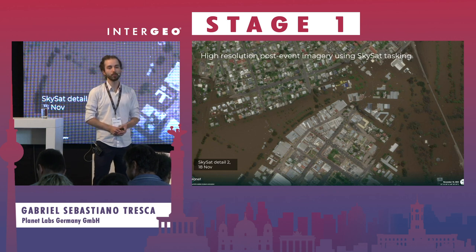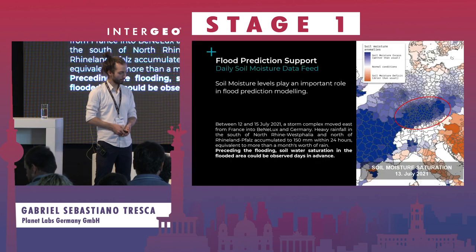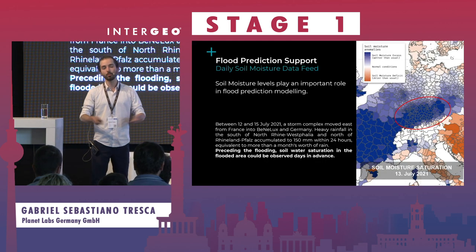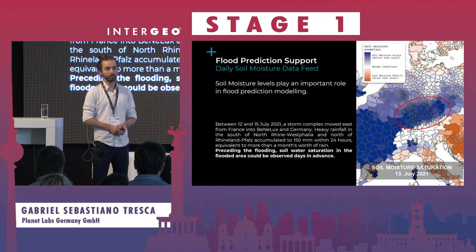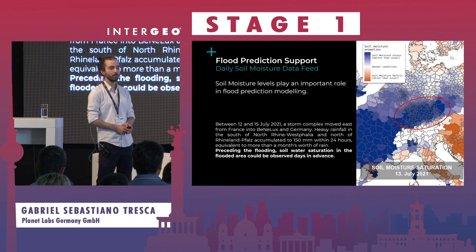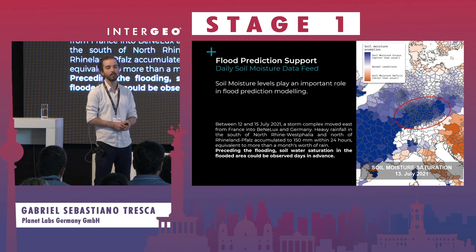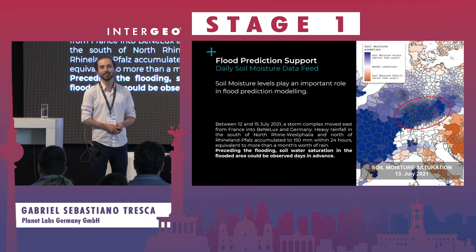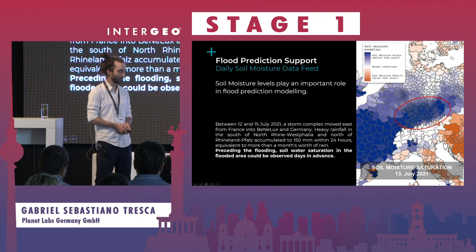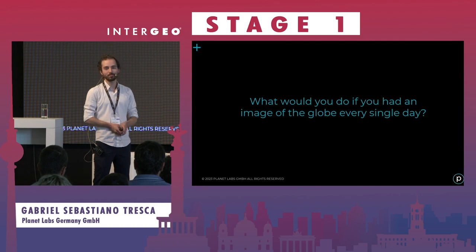This is especially important if you need to transport heavy equipment or machinery. On the opposite end of the spectrum — flood prevention — looking at the Ahr Valley, where we had a major flood two years ago: the soil water content imagery taken before the event shows the area was highly oversaturated. Combined with meteorological data, you could forecast with quite high accuracy that this area was prone to flooding, given the environmental conditions present.